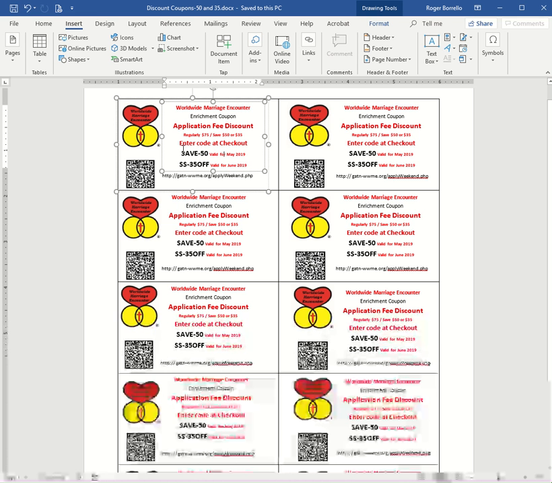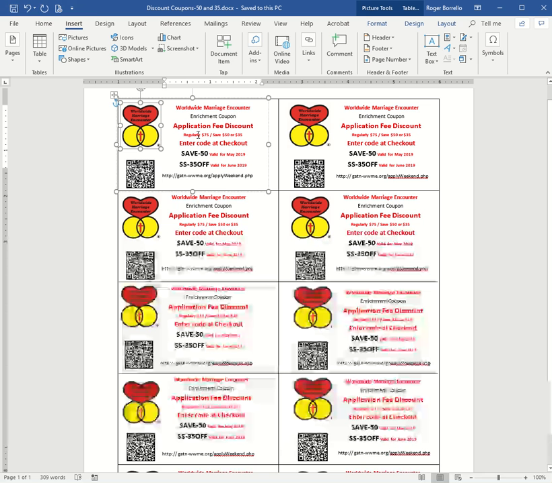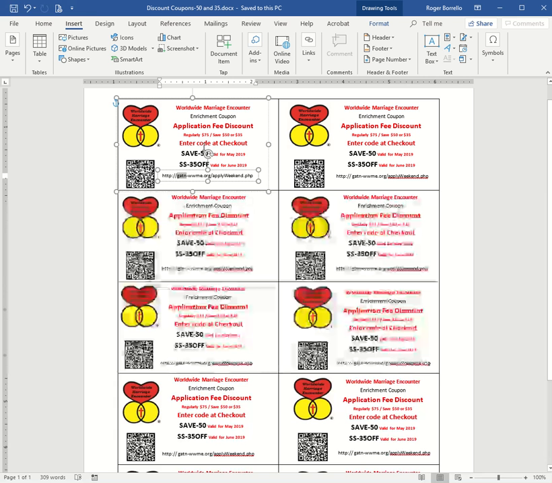It's not subject to some of the same formatting constructs that most regular Word documents are. You can put stuff in a text box and locate it exactly where you want. Now, I've worked on this file for years. It has our Marriage Encounter logo inside a text box. It has the text that changes based upon the inviting event that you're doing, and it has a QR code and the URL for that QR code listed. So inside each of these, there's text that you can manipulate.